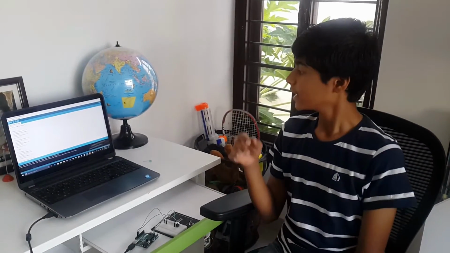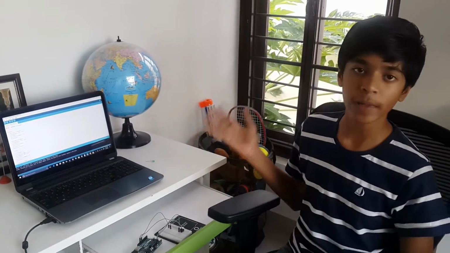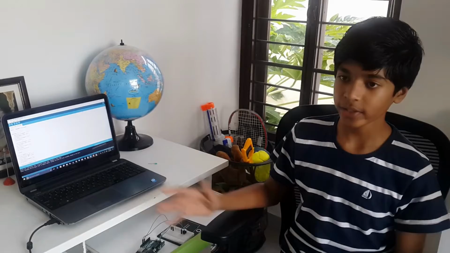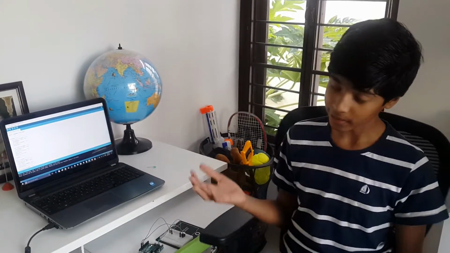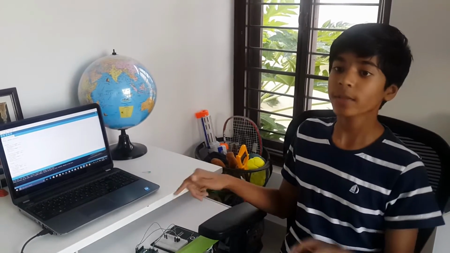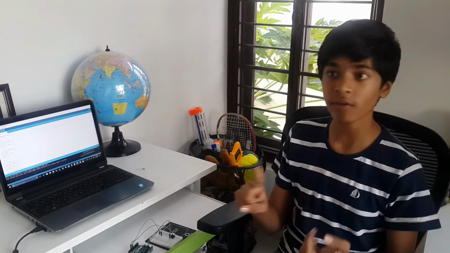So it's really simple. Alright, since Morse code is in essence just dots and dashes, the dots having a shorter time span than the dashes, my program replicates the same thing. So when you enter a character, like maybe a letter or a number, it will convert that into Morse code. And the buzzer will either give a short beep or a long beep depending on whether it's a dot or a dash. And the LED will give either a short flash or a long flash, also dependent on whether it's a dot or a dash.